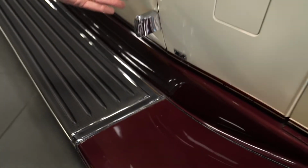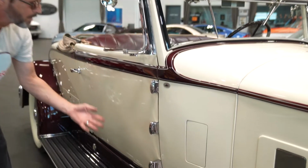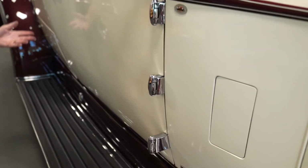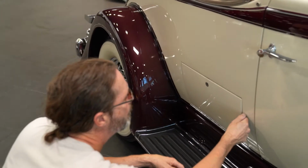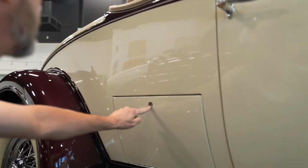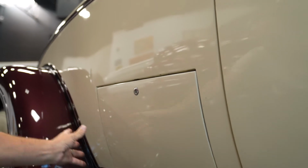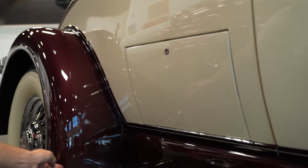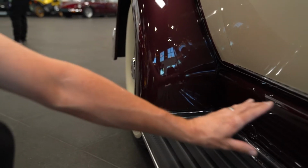Beautiful cream paint, beautiful molding, neat little badge here. Chrome looks terrific. Working our way down the side of the car, all of this looks lovely. Really mild mark right there. Really mild chip right here above this keyhole. Other than that, all of this is beautiful white cream, if you will, I guess. This maroon paint, while we're at it, has a small chip here. This maroon paint all across the bottom really looks fabulous. This piece right here really looks nice.